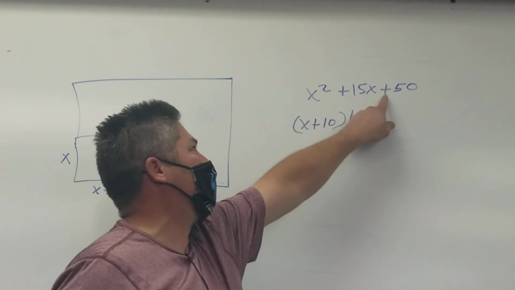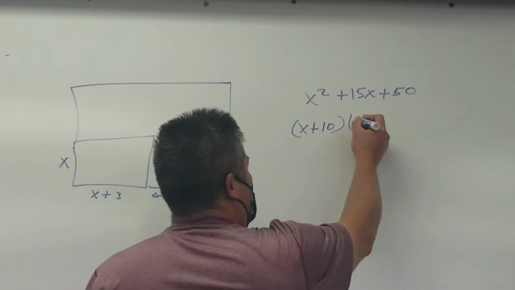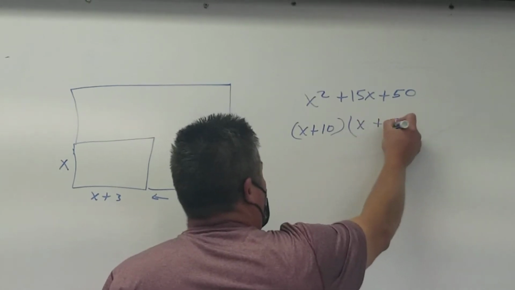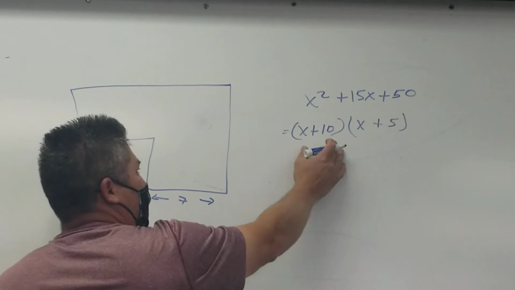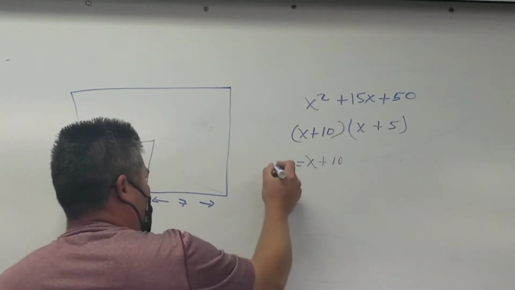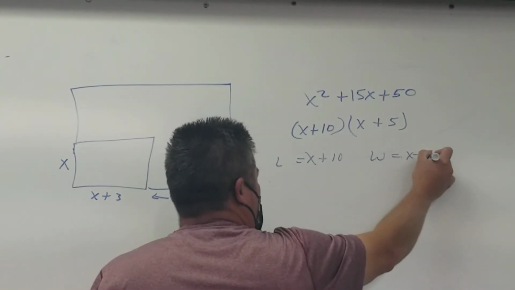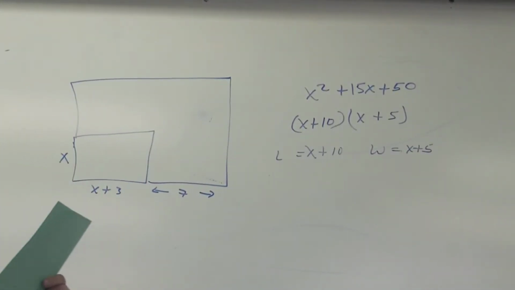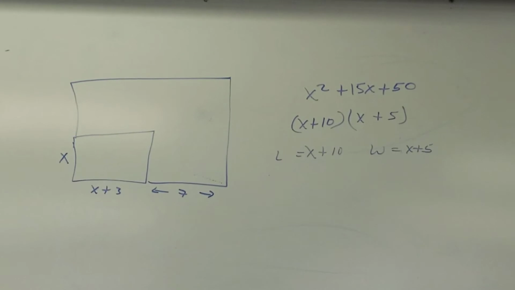What multiplies to be 50 and adds to be 15? Yeah, it's 5 and 10, so it's just going to be an x plus what? 5. Sorry, x plus 10 represents what? Length. And width is x plus 5. Okay, then it says this. In the enlarged garden, how many feet longer is the length than the width?